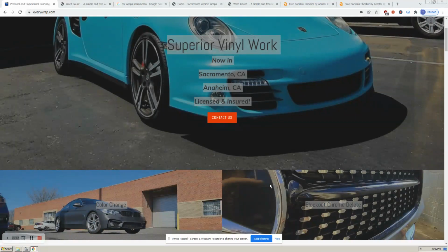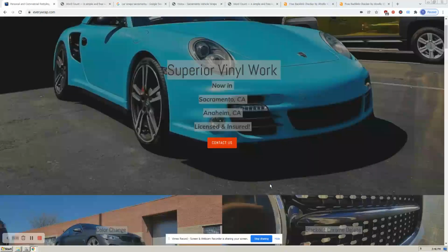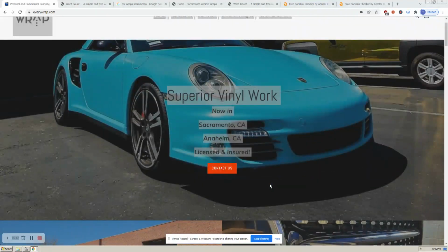So here I am at your home page. Good-looking site. Plenty of time and money, obviously, have been spent. It's easy to navigate. Does not have a lot of content, though. Content is just the number of words, verbiage. Google is going to be ranking your website based on around 200 different factors. One of those key factors is going to be content. You want to have a minimum of 1,000 to 1,500 words on this homepage.